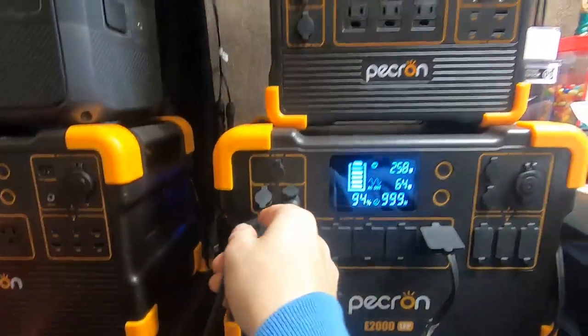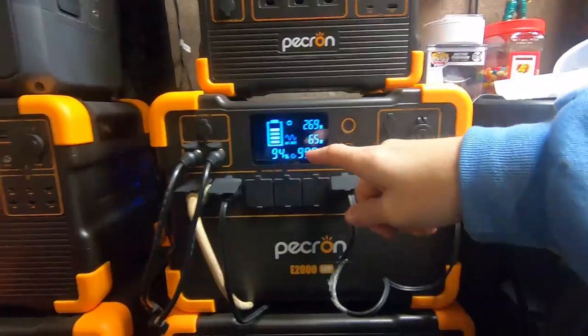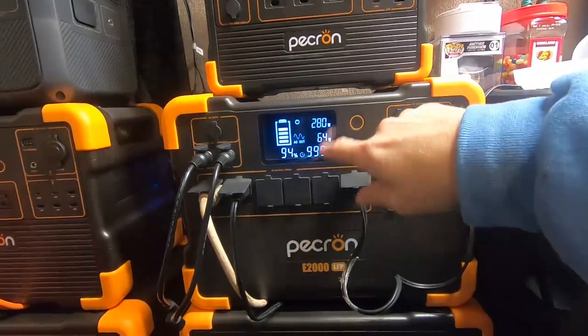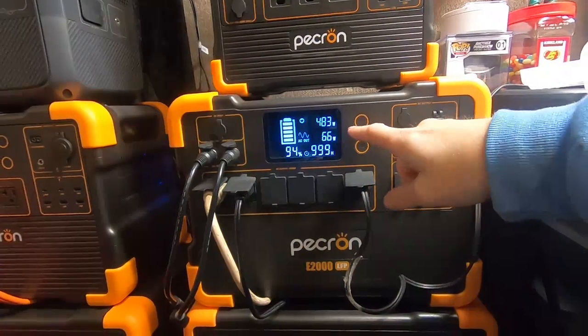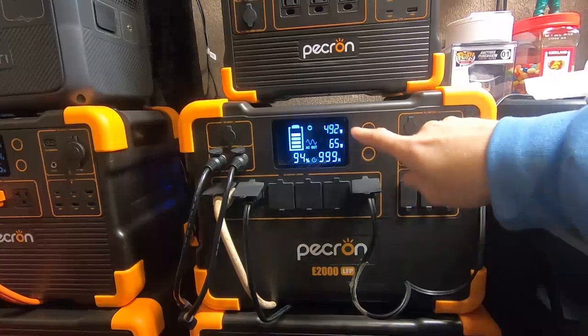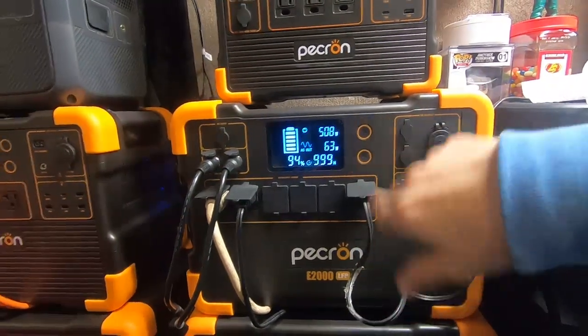Now let's put them both in there, because I don't want to lose any power here, even though I'm at 94% already, guys. Once this gets full, I use that power. Look at 269, it was 280. And now obviously this one's going to kick in, but together that'll shoot up. So I'm going to go do one more, and then we're going to see how that works out. All right, I'll be right back, guys.